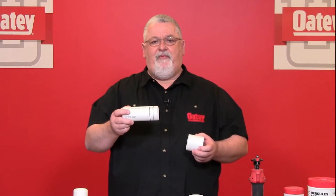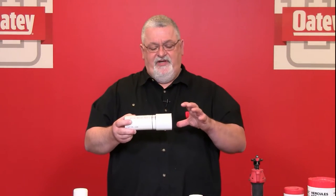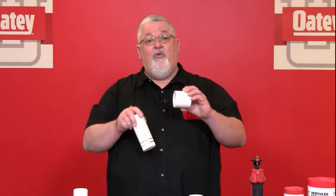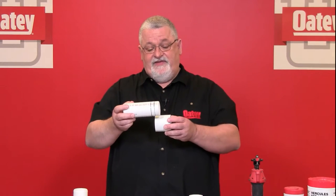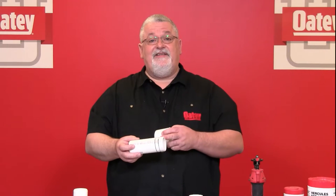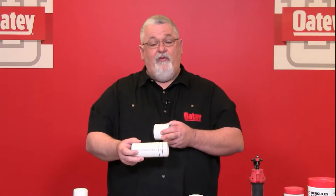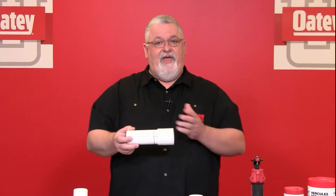Once I chamfer and deburr, I want to do my dry fit. I've marked pre-lines on this piece of pipe to show what that means. As I push this pipe into the fitting, when I reach the first line I start to feel interference — the pipe is touching the inside of the fitting. The pipe is extruded so its outside diameter is consistent, while the inside of the fitting has a slight taper molded in. I should feel resistance between one-third and two-thirds of the way in. Once solvent cemented, the pipe will fully engage: the area where interference first occurs becomes a fused area, and the remainder is filled by the solids in our cements, creating a bonded-for-strength area. Without this fusion area, the pipe could stand the chance of failure over time.